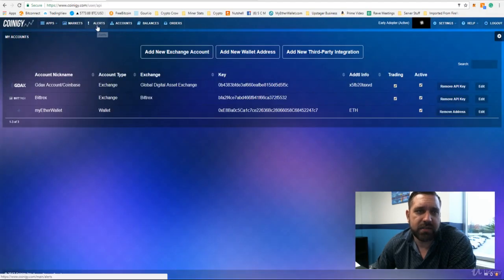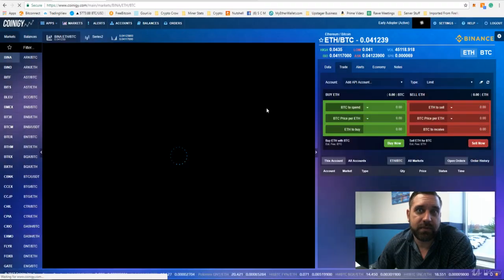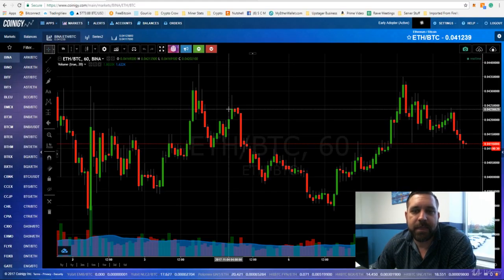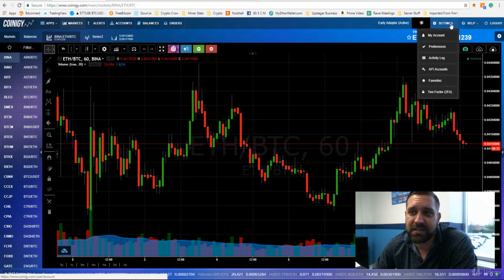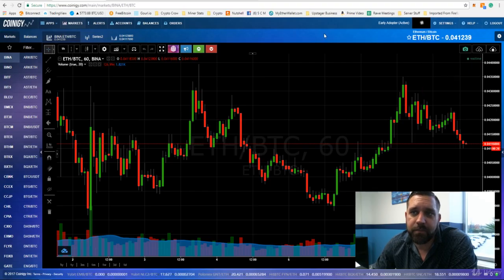Here are the accounts, where you've got that one, but you don't have the keys for the other ones. So that's pretty much it in a nutshell. There really isn't much else. If you have any questions on this, let me know. Setting up the API accounts is actually pretty simple. Always use two-factor to protect everything, just like I said in the security lecture.